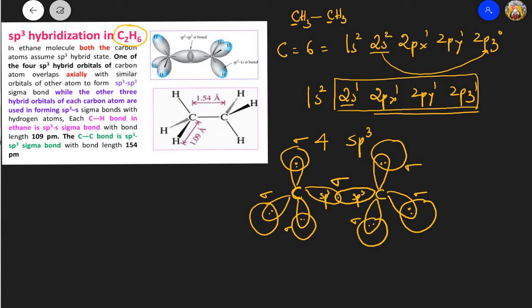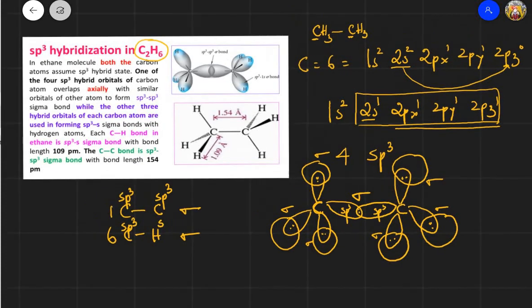We should remember that in the case of the ethane molecule there is one carbon-carbon sigma bond. And how many carbon-hydrogen sigma bonds will be there? You can see 1, 2, 3 here and 3 here, so totally 6 carbon-hydrogen sigma bonds. Is it clear? If you want to say precisely, in the carbon-carbon sigma bond the carbon will be sp3 and even this carbon will be sp3, whereas in the carbon-hydrogen bond the carbon will be sp3 but the hydrogen will be s. Is it clear, students?